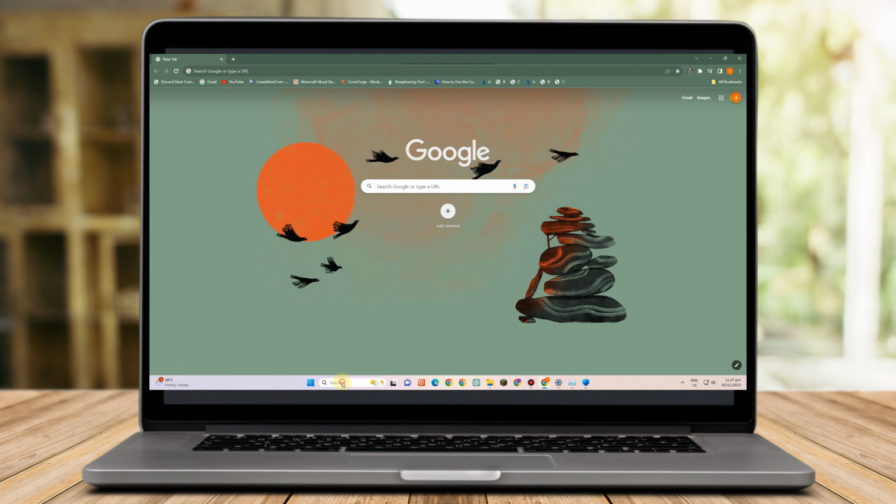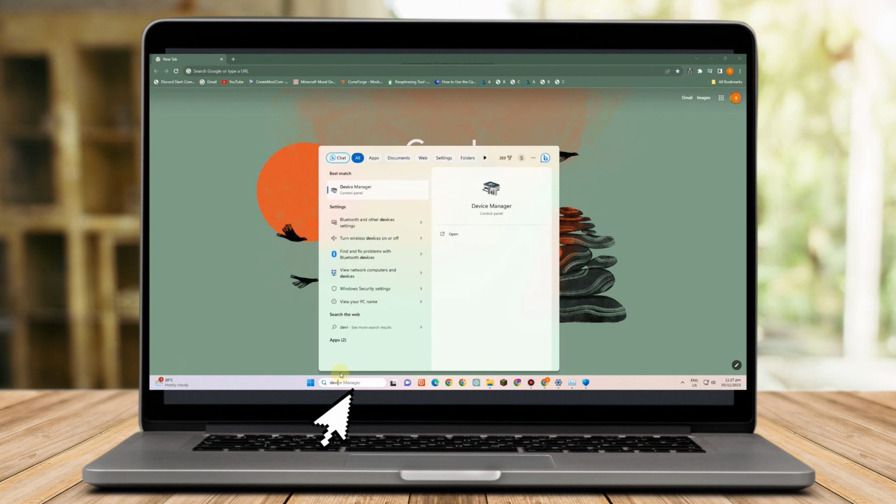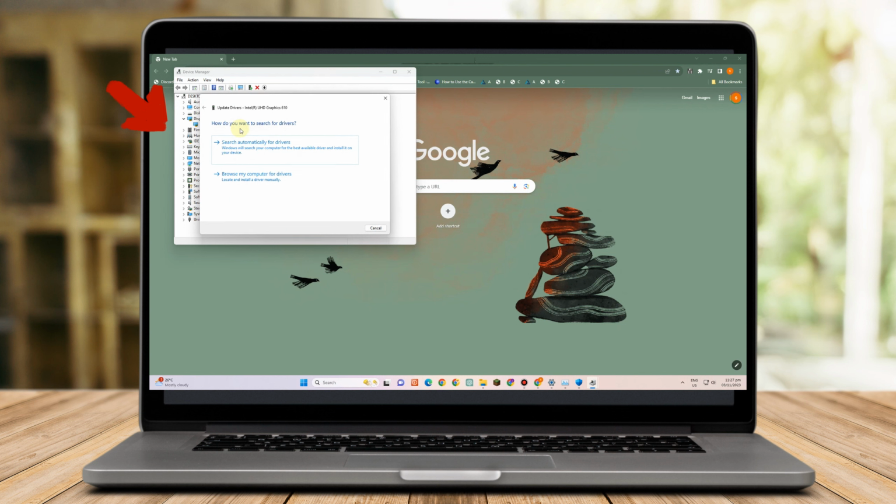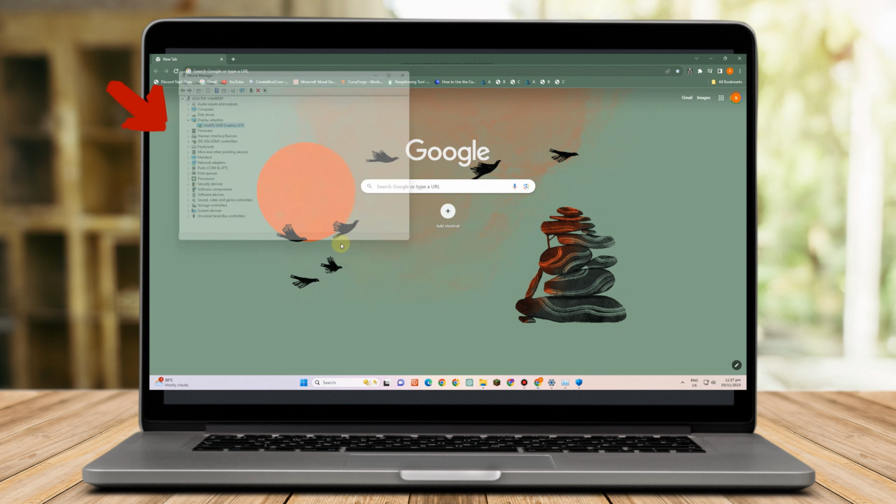So second we have here is you just have to go again to the search icon and look for device manager. Open this one and then kindly look for display adapters, and what you're going to do is to simply update your driver here. Tap this one. Now search automatically for drivers, but if you're using the latest version of the driver, okay, no need to worry about it. So after that, you could exit this and proceed to the last step.